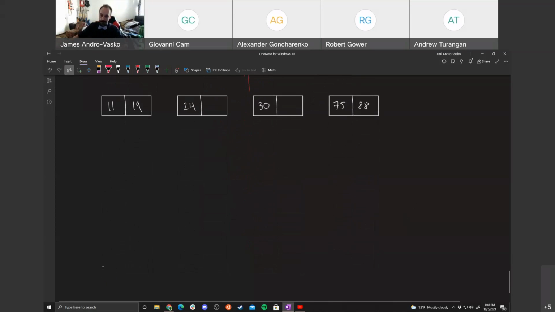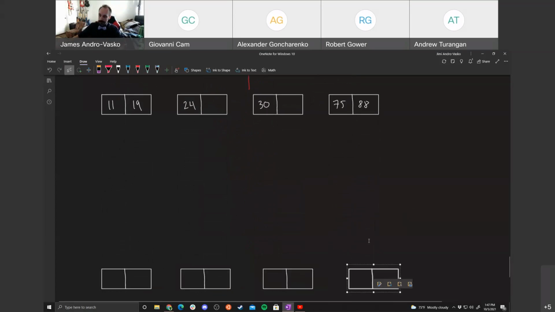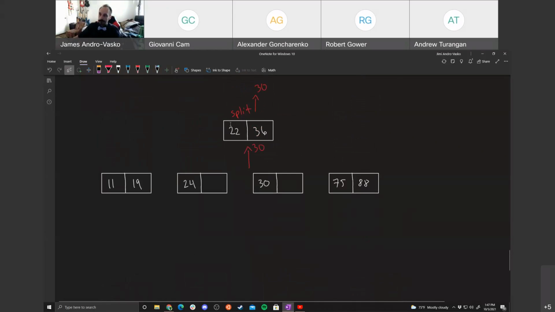Let's go ahead and redraw this now to sort of summarize all this. So at the leaf level, we still have 11. Oops, we still have 11 over here. 11, 19, 24, 30, 75, and 88. Now this will get split.